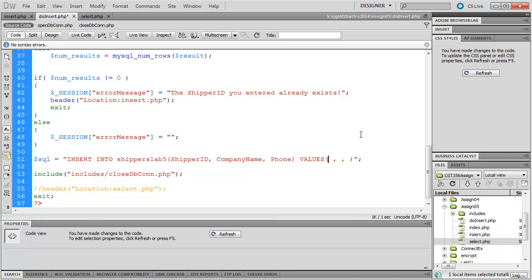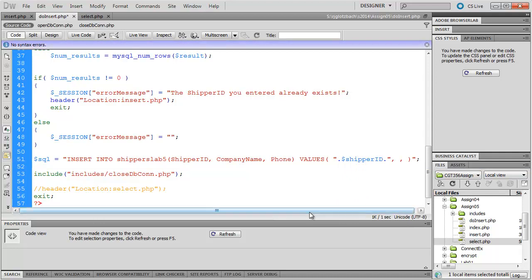And before this first comma needs to be just the shipper ID. And so in order to put the shipper ID in there, the best way I think for you to learn how to concatenate in the variable is to do double quote, period, period, and then the variable name.